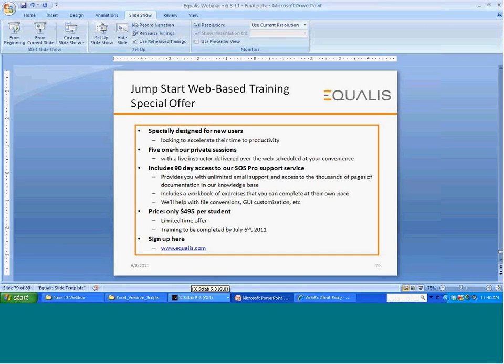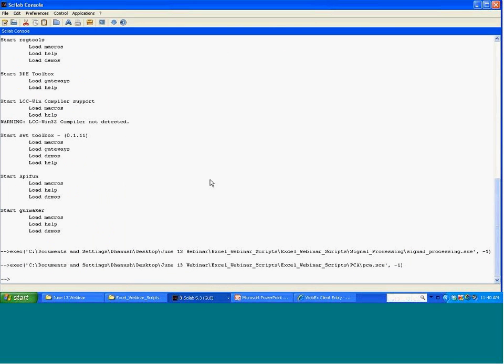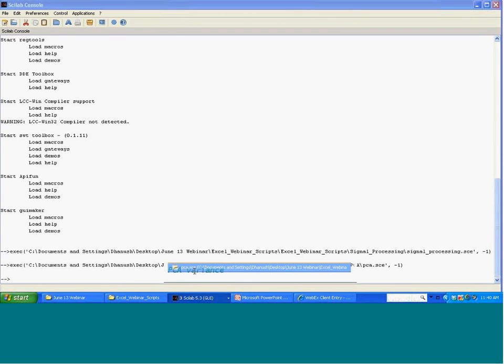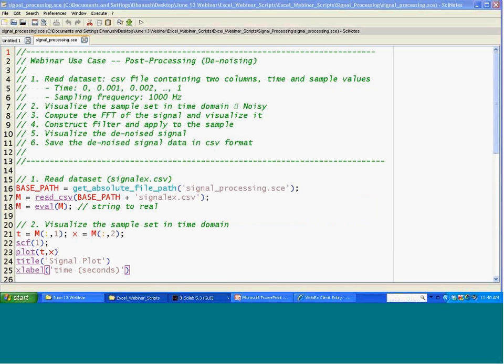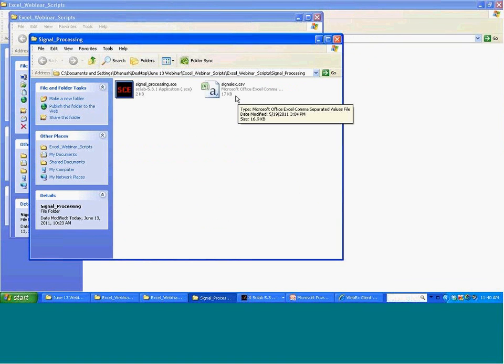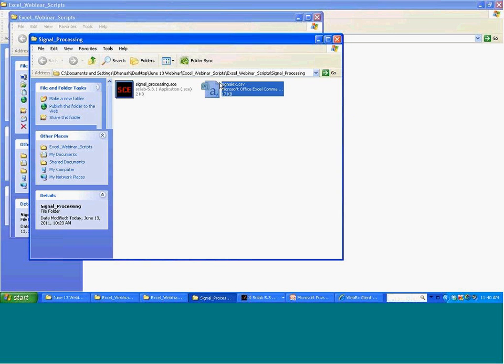Let me switch gears right now and show you some demonstrations. For that, I need to get Scilab on. There are two programs. The first one is a signal processing example that I showed you. In this directory, I've got signalx.csv, essentially an Excel file.